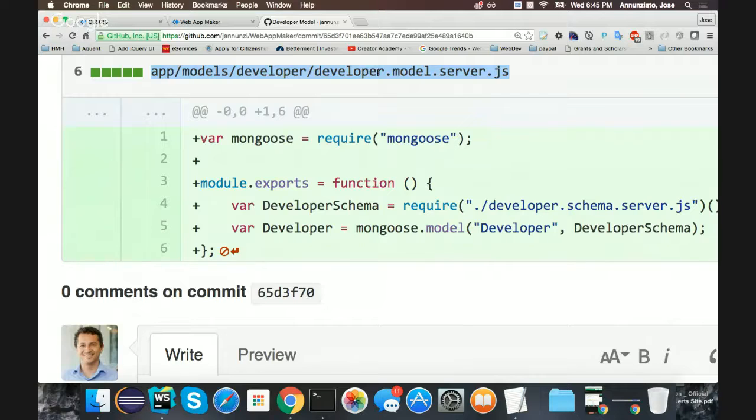This one, the developer.model.server, is what? It's the high-level model, right? It creates a consistent high-level API for the rest of the application. But internally, it implements the nitty-gritty, raw, low-level part, and uses the low-level APIs to talk to the database through this Mongoose model. So I'll refer to these as the Mongoose model, and I'll refer to the other one as just the model. Okay? But there's 2 models. One is low level to talk to the database, and the other is high level.